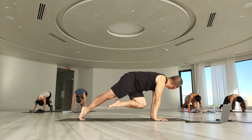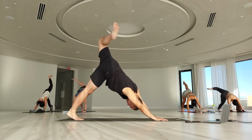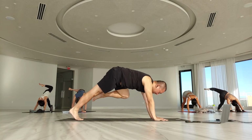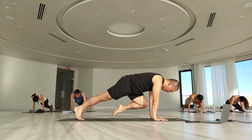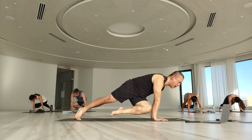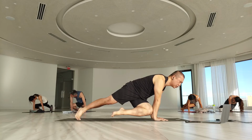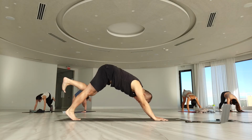3, 2, 1. Kick it up, open up the hips, bend the left knee outside of the left arm and touch. 3, 2, 1. Kick it back up. Knee comes into twist, touching your right arm. 3, 2, 1. Kick it back up. Stepping your left foot forward.